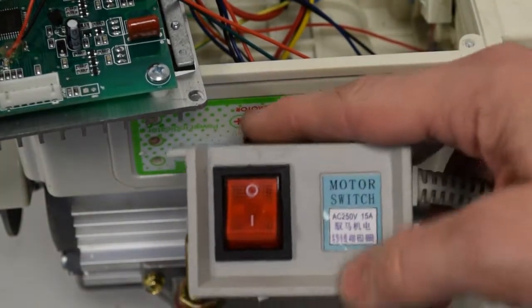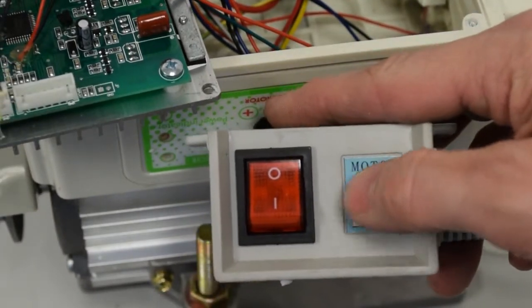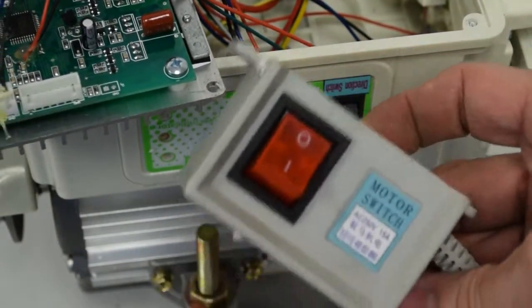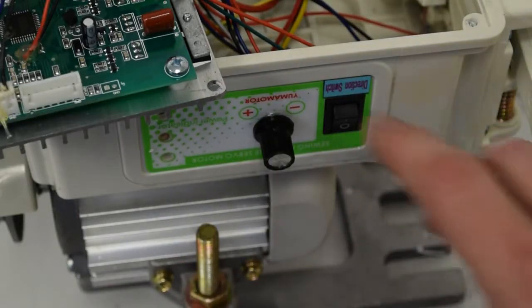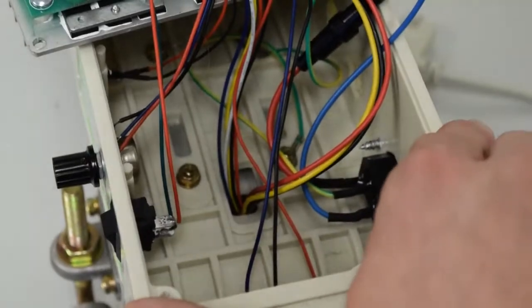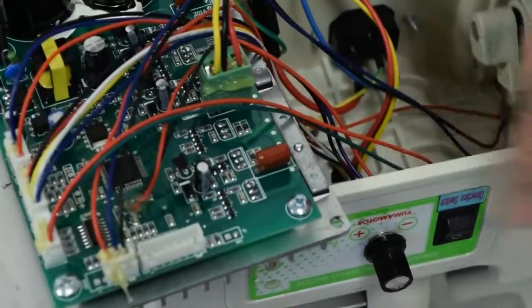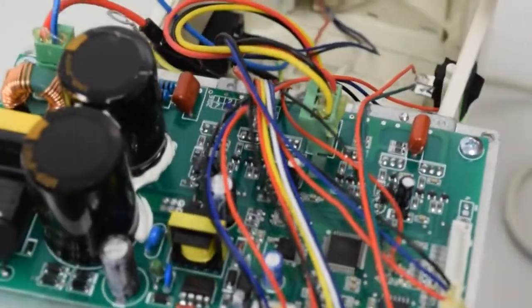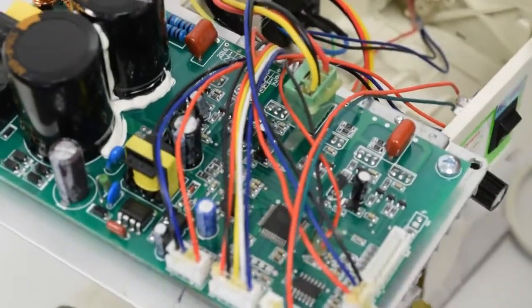I might be able to stick them right here next to this power switch and then mount this on the side of the lathe. Something like that. We'll have to take a look at what we can do there. But quite interesting. I'm going to have to get in here and study the circuit a little bit more. See what they're actually doing in here.